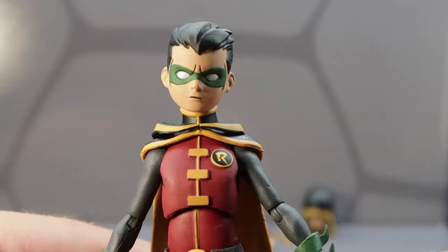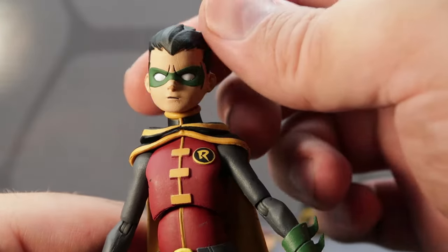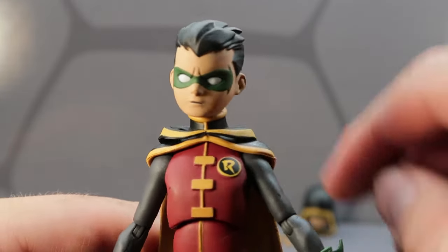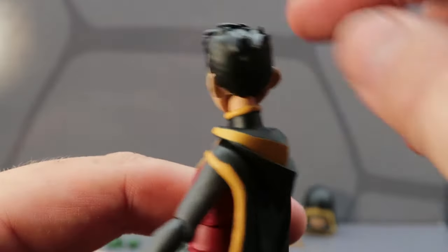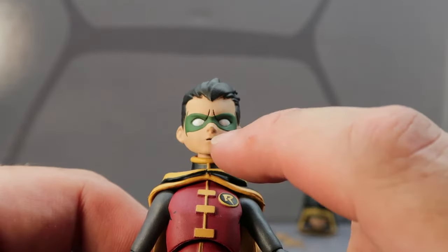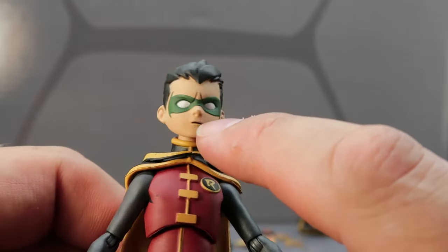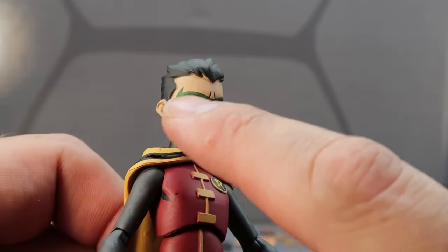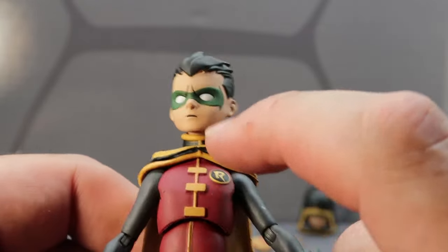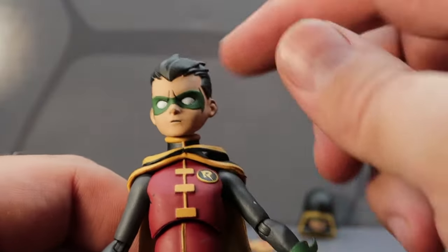And coming real close in on Robin, you can see they did a real good job making him look really young, and Robin is really young. He's like 10 or 11 years old. He has some nice spiky hair molded into his head there. That's pretty neat. You can see some lines coming down to his nose. Green face mask, domino mask, which is really nice. You got the little side wings or spikes. That's neat. Little ears, nose, lined mouth. Like, that's neat. White eyes. Those are nice looking eyes.